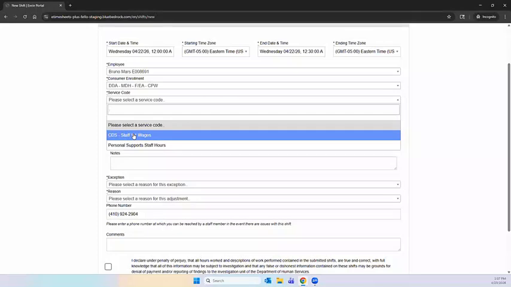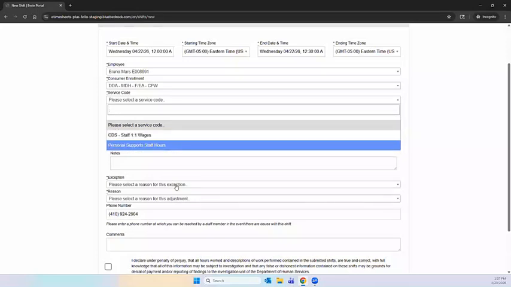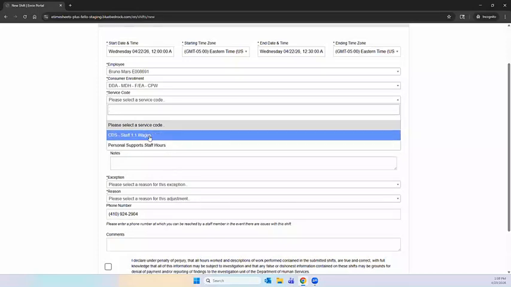Next up, you'll see the service codes for the employee. Again, the participant would choose the service codes that an employee is using when they onboard the employee. If you need to add an additional code for an employee because they start providing another service, you can submit an employee change form. PTO shifts would also just appear as service codes here, just to be clear. So they don't get entered in advance. They get entered just like a regular shift.